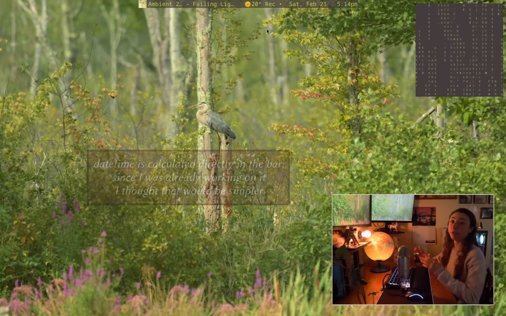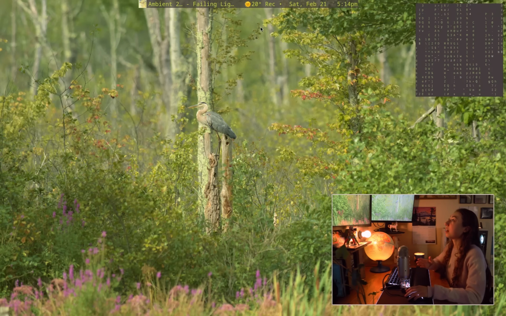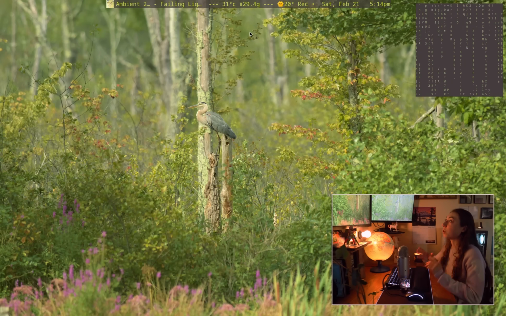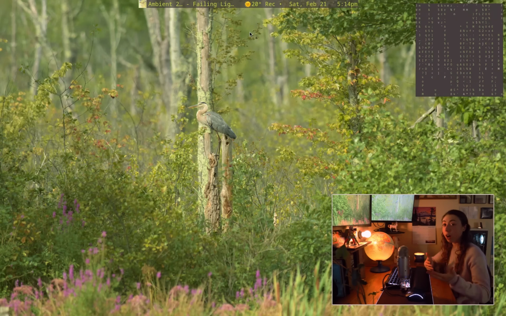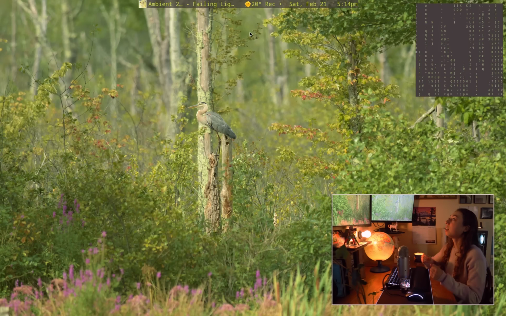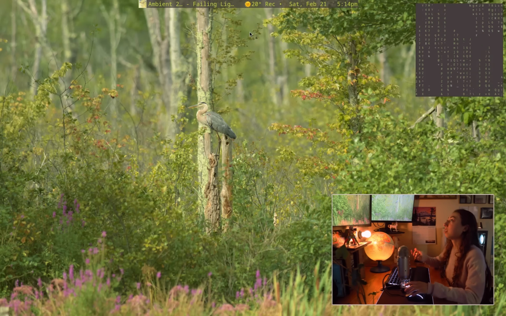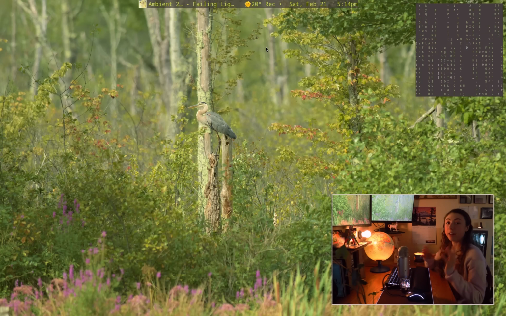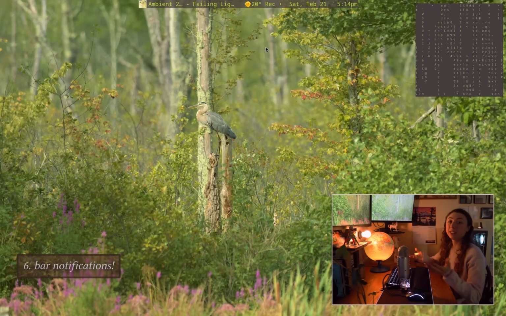And I still have bar click functionality. The only thing that I'm technically missing is clickable functionality for each individual block, as you would have with DWM blocks or some blocks, but I'm honestly not missing that too much because I still have the core click functionality. I can left click, middle click, right click, and I can have something bound to each of those, and that's good enough for me.